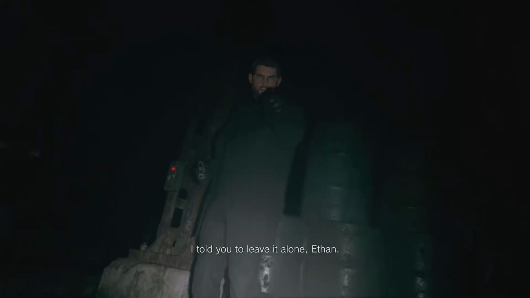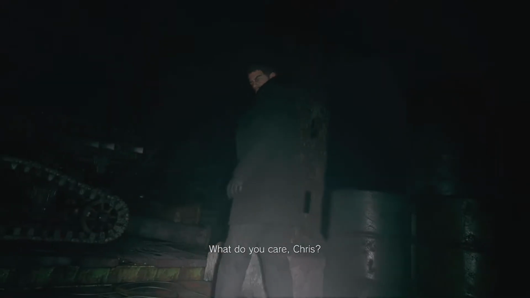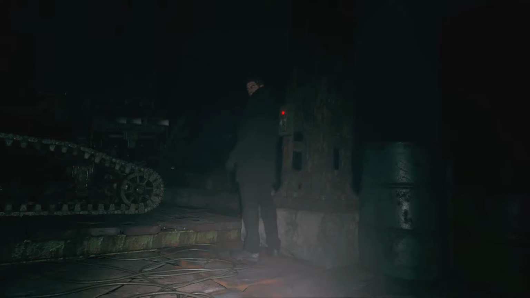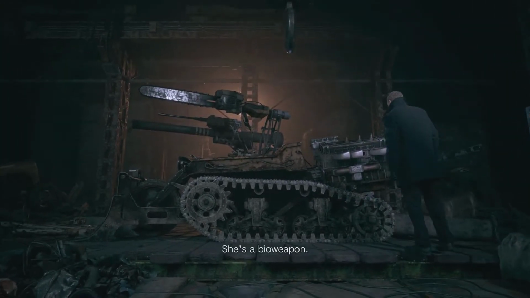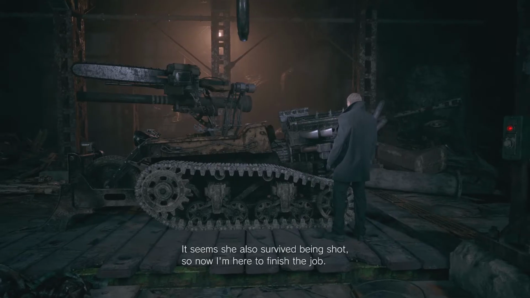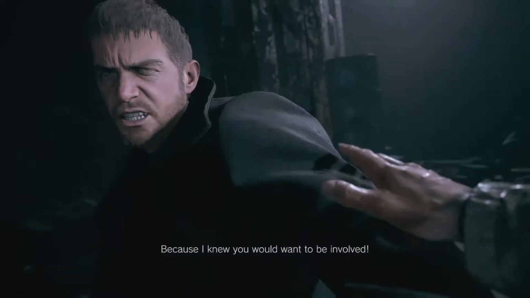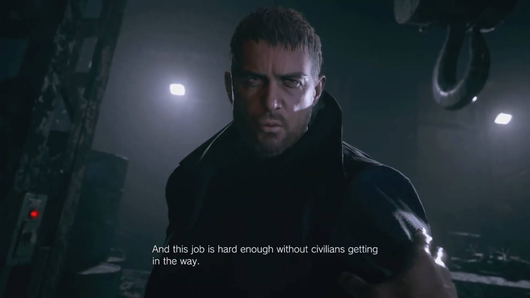I told you to leave it alone, Ethan. Oh, I thought he died earlier. What do you care, Chris? You killed my wife, you son of a bitch! You think I killed Mia? That wasn't her. It was Miranda. What? She's a bioweapon. She changed her appearance and pretended to be Mia. Seems she also survived being shot, so now I'm here to finish the job. Bullshit! Why don't you tell me right away? Because I knew you would want to be involved. And this job is hard enough without civilians getting in the way.